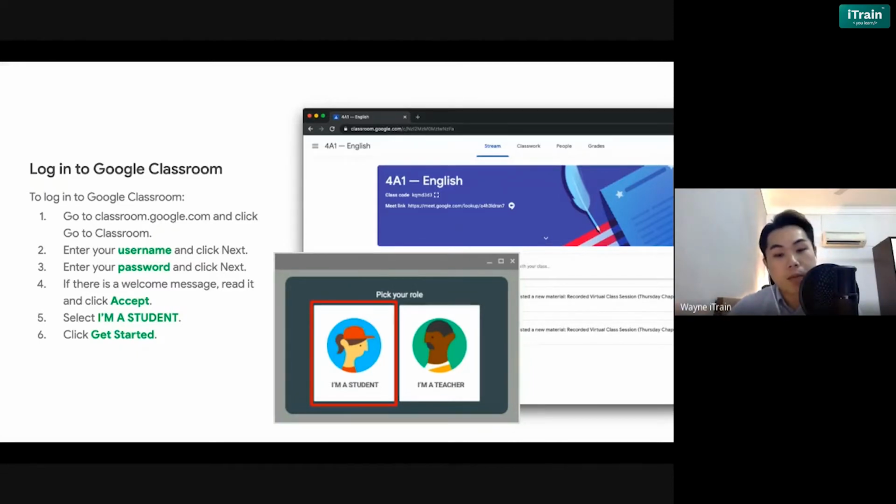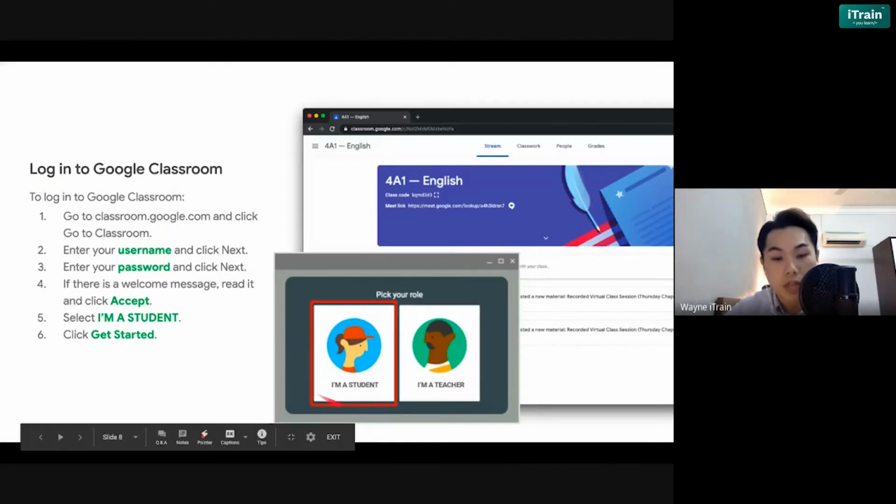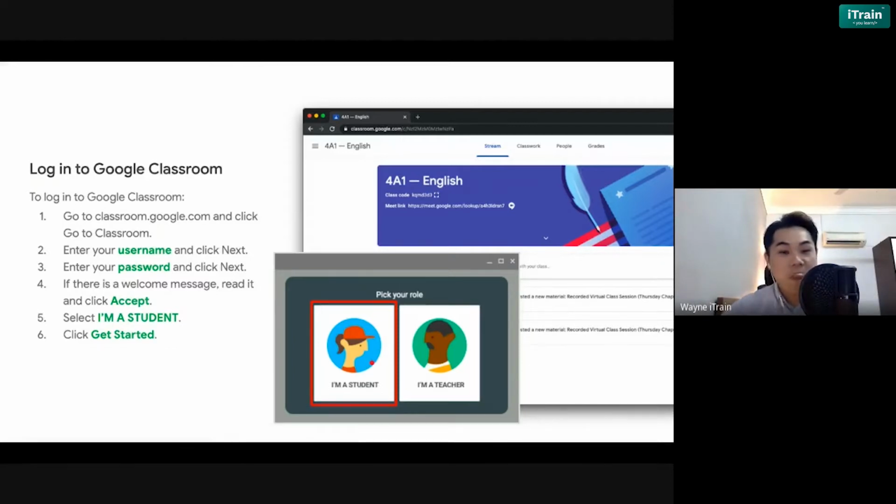Then you'll be able to go to the next step, which is to pick a role. In this case, if you look at my screen here, do always make sure that you click on the left hand side, which is I am a student, because your kid is a student and not a teacher.